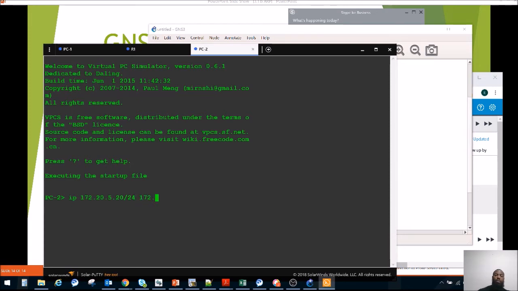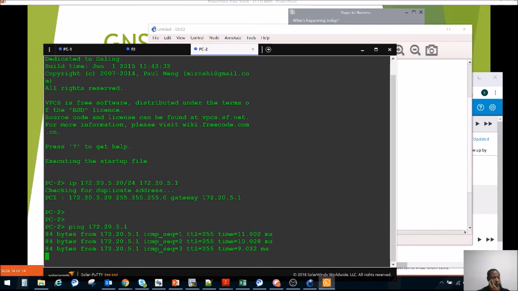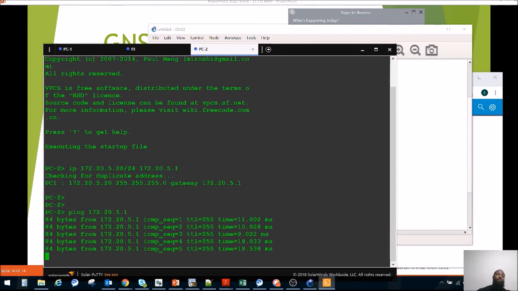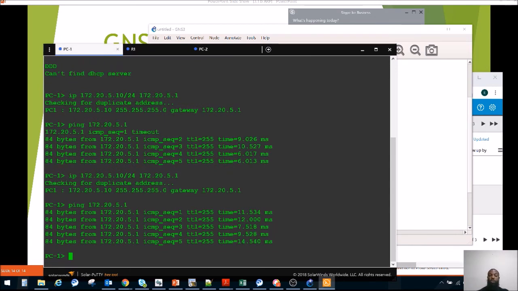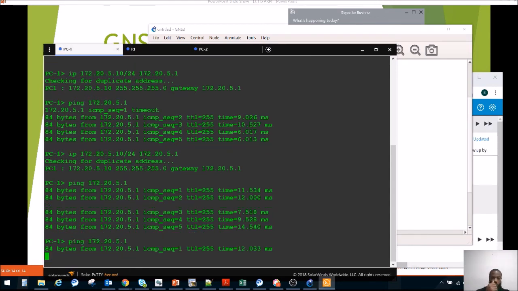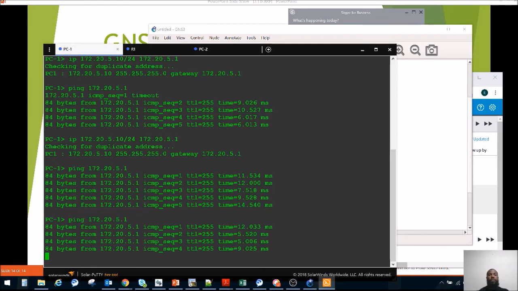His gateway is 172.20.5.1. Checking for duplicates. Let's ping the gateway, 172.20.5.1. And we got some replies. I don't think I showed y'all this one. PC2 is now also pinging the router.